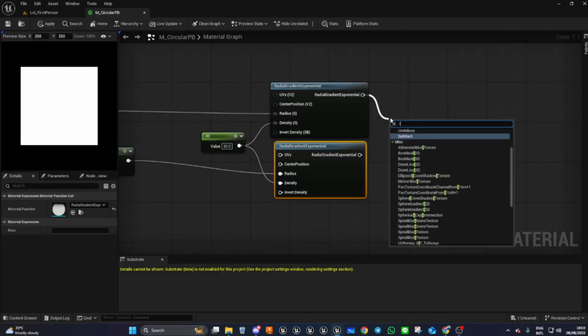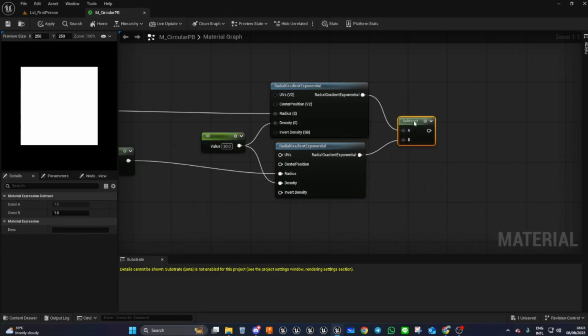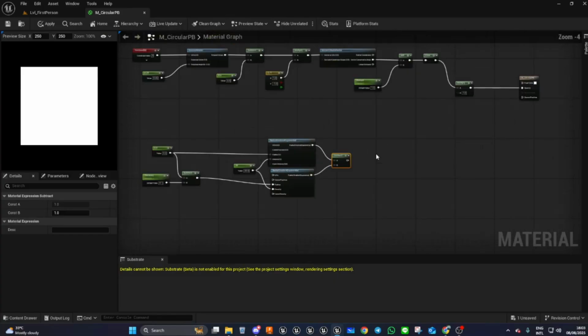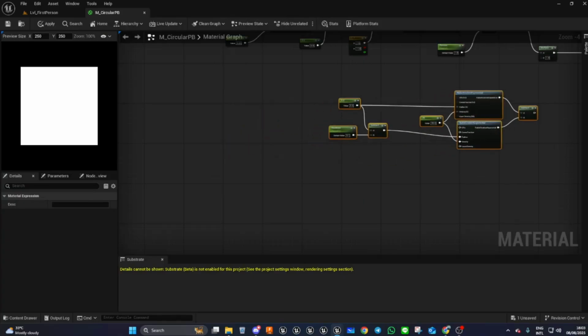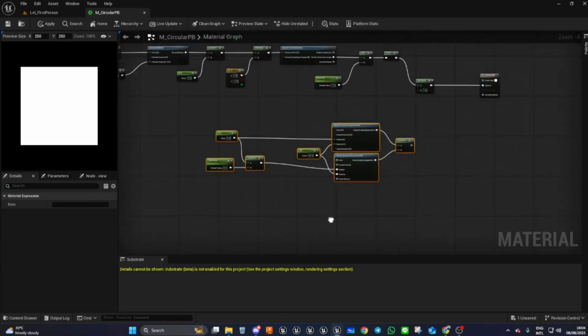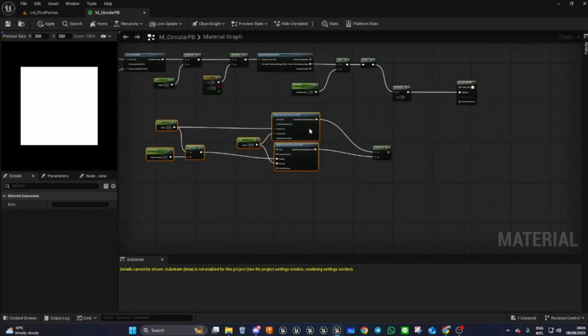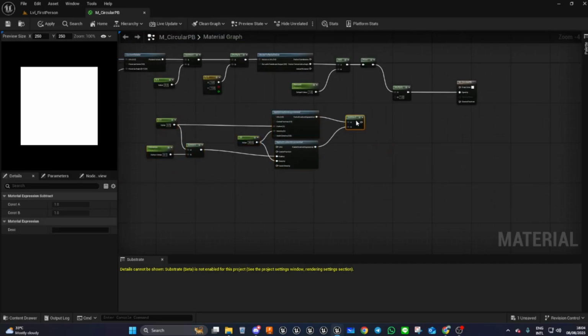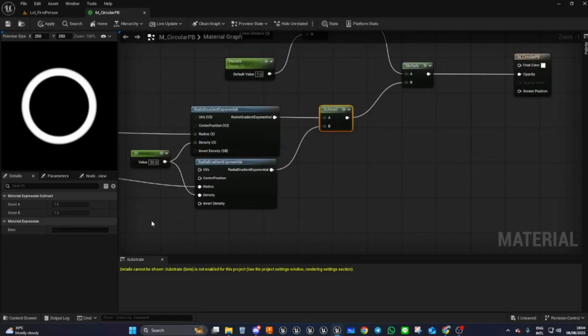We're going to then subtract the bottom one from the top. And move that along. And we're going to put that into there. And now you see we have a circle.